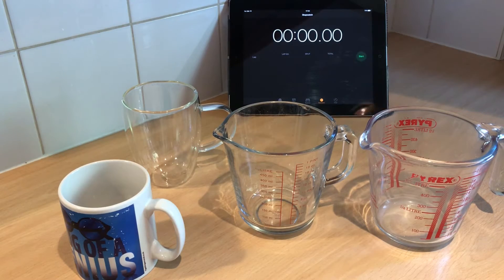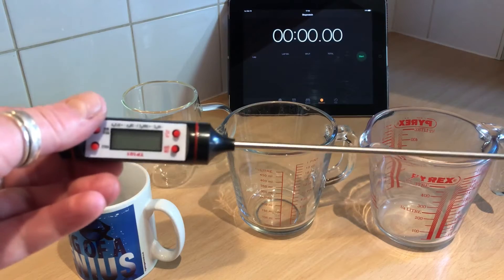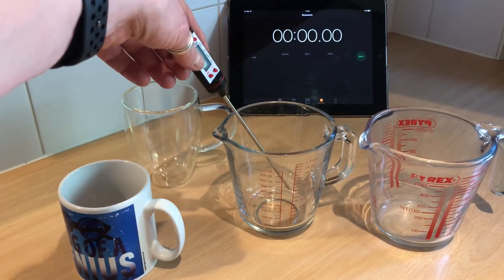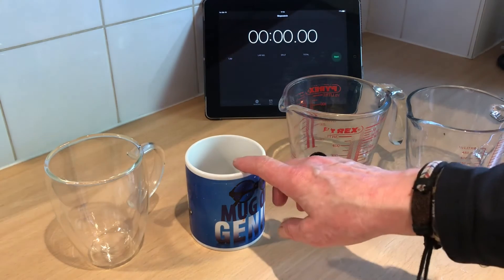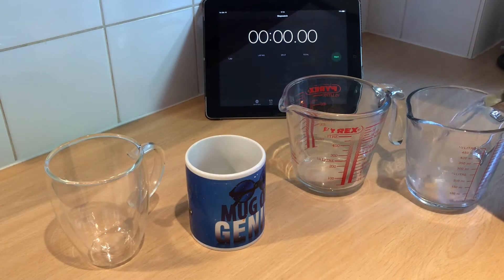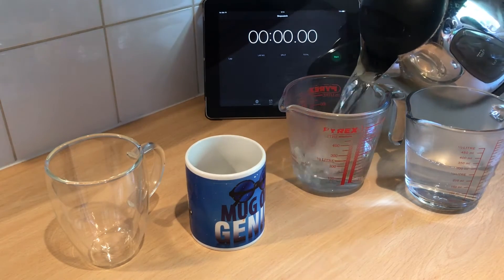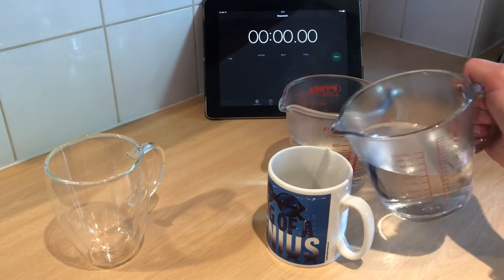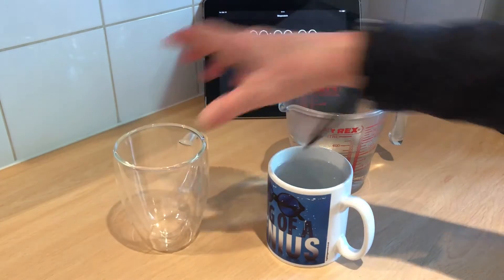So — boiling water. Secondly, I'm going to need one of these gadgets: a probe thermometer. It's not like the ones you use to measure your temperature, which only go up to about 40 degrees. This one will measure way beyond 100 degrees centigrade. What we're going to do to control the experiment is put 300 millilitres into both the ceramic cup and the borosilicate cup. Here is the boiled kettle. I've used two separate jugs so the jug won't be warmed by the previous contents. So first of all, I'm going to fill the ceramic.